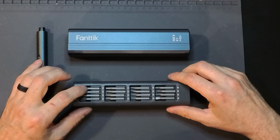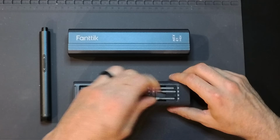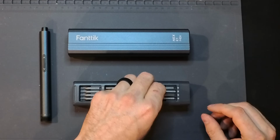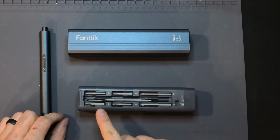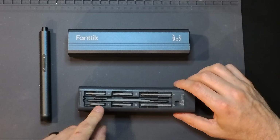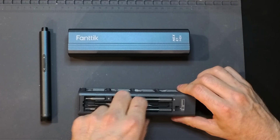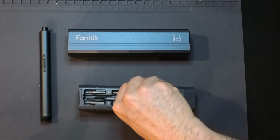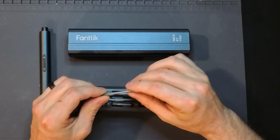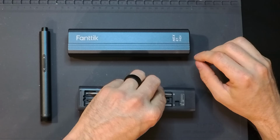You've got regular hex bits, slotted bits here, your star bits. These aren't Torx, these are actual 5-point star bits here. You've got a few of those. Slotted, and then you've got Phillips all the way down to Phillips quad zero. I don't know, how do you say that? If it was electrical, you'd say double-aught, triple-aught, but really small Phillips, all the way up to an actual decent size. It's a little bit of a longer bit, so you can get into tight spaces if you need to. Again, I think of taking power tool batteries apart, where the screw is actually recessed into the plastic case, so this longer shaft will get you in there.